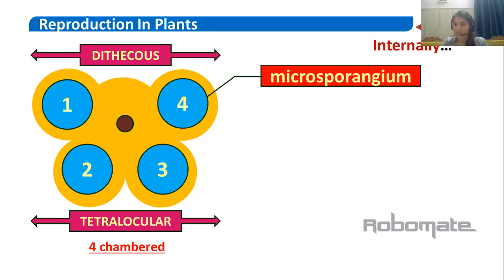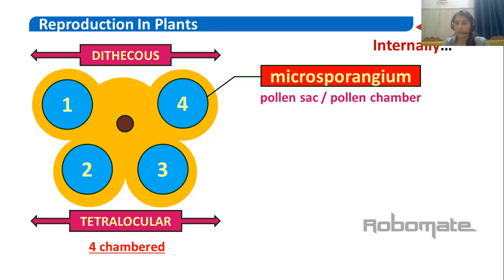We cut the anther and we are seeing it transversely. It has two lobes, and each lobe contains two locules. That's why overall it is a four locular structure or tetralocular. Now each locule we can also call microsporangium. As seen in the diagram, it is microsporangium because it produces microspores or pollen grains. Therefore, we can also call it pollen sac or pollen chamber, as it contains the pollen grains.